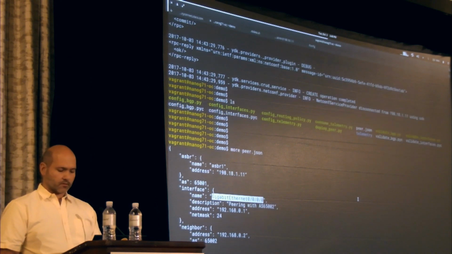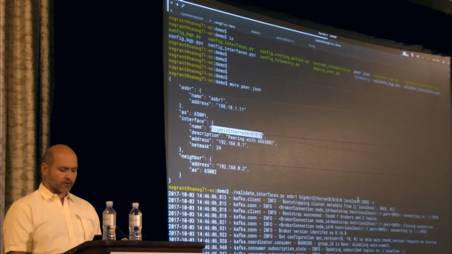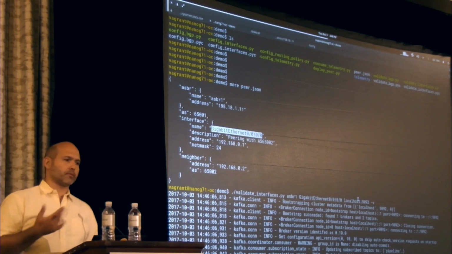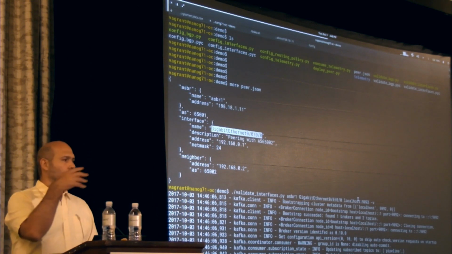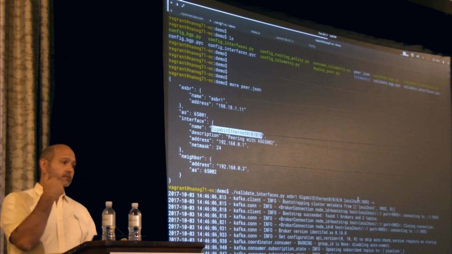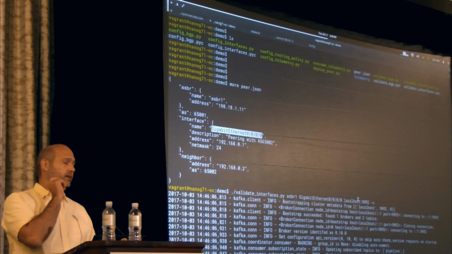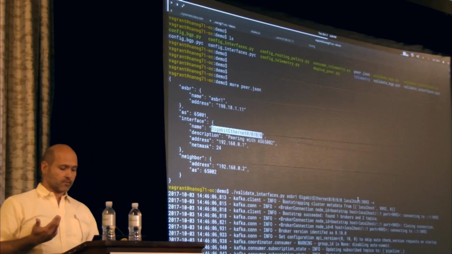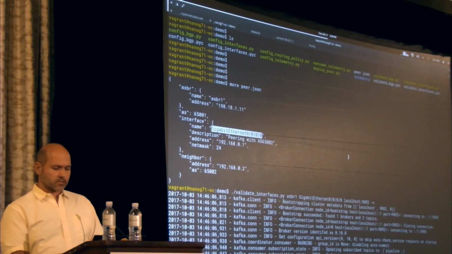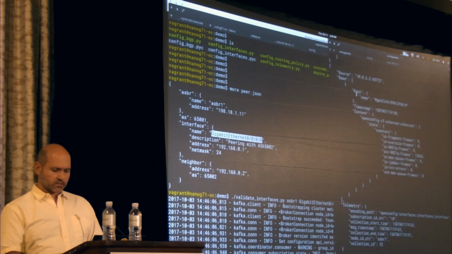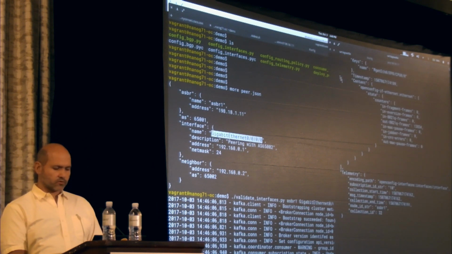This script basically connects to the Kafka bus and is going to wait for that interface to come up. That's logic that I wrote. It's going to wait for messages on the Kafka bus that are coming every 10 seconds, and it's going to wait a maximum of 30 seconds for any evidence that the interface came up. Right now it's consuming messages. Those messages, if we look here, continue to trickle in.